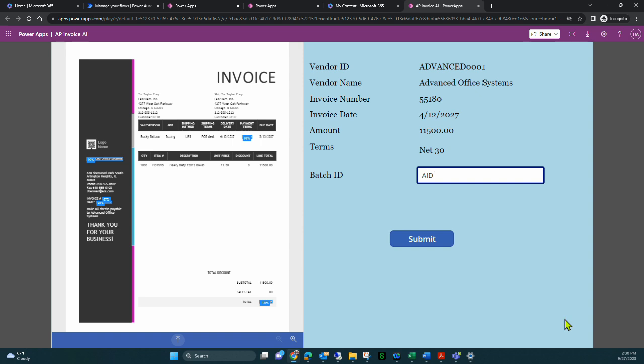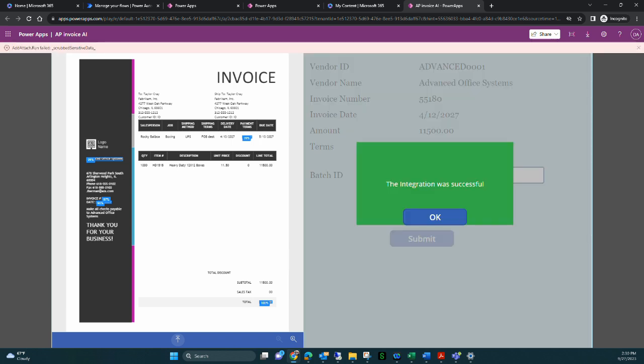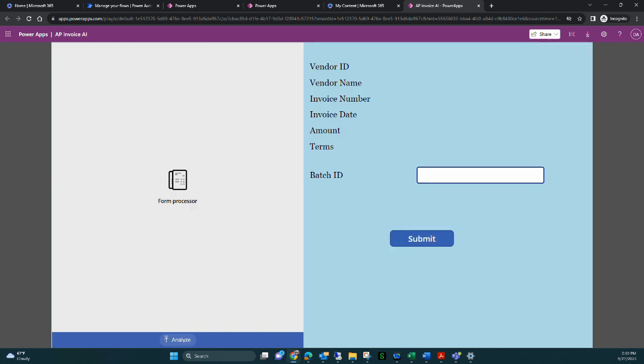So it's brought those into my Power App, and I'm just going to give it a name of a batch, desktop, and then I'm going to go ahead and submit that. Now for our invoice, it's actually taking the default GL accounts from the vendor. I could add another field in here for your general ledger accounts so that you could import it to a different account if you wanted to. But for time's purposes, I just have it taking it from the default. So that's brought that into GP.